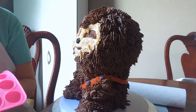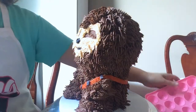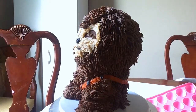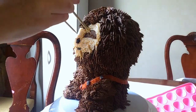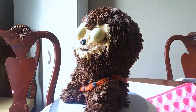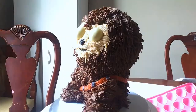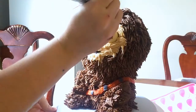Now we can get his white chocolate eyes out, and what we're going to do is use the skewer to go directly into his head, a little bit in a downward motion, so that it doesn't fall out with gravity. Now I'm just filling in some of those gaps around the eyes with some more of his facial hair here.